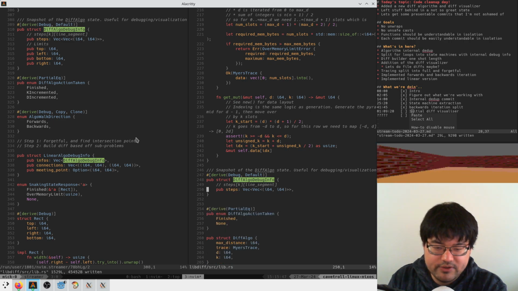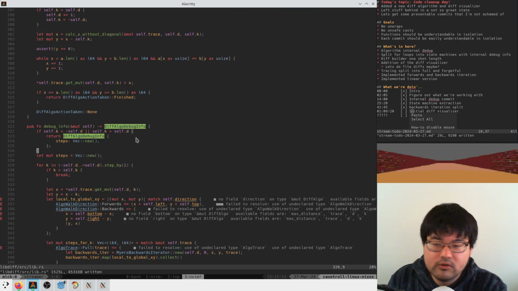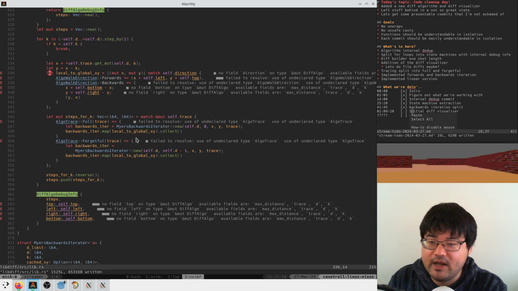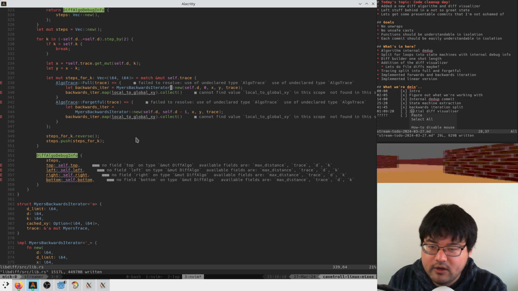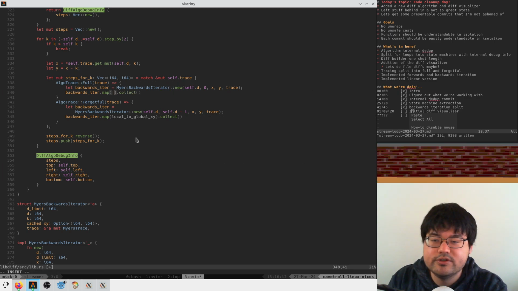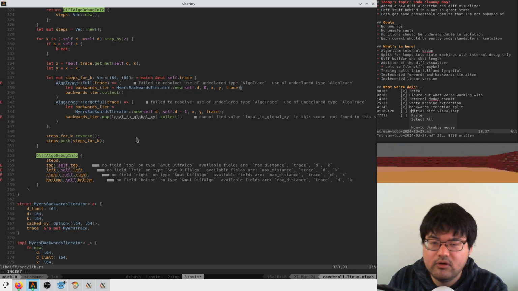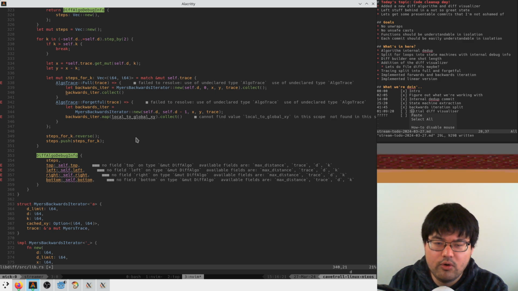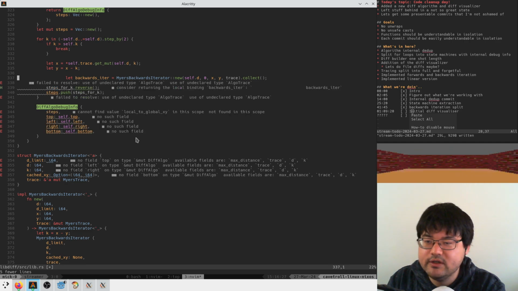So top, bottom, left, and right, these don't need to exist yet. And so now we only have steps. We don't have any direction or clamping to handle yet, so each X and Y are only going to be mapped as XY. So there's no mapping that needs to be done here. The XY space is one-to-one with graph space.